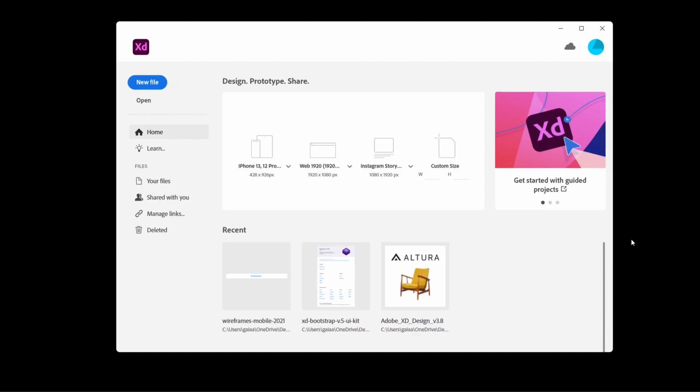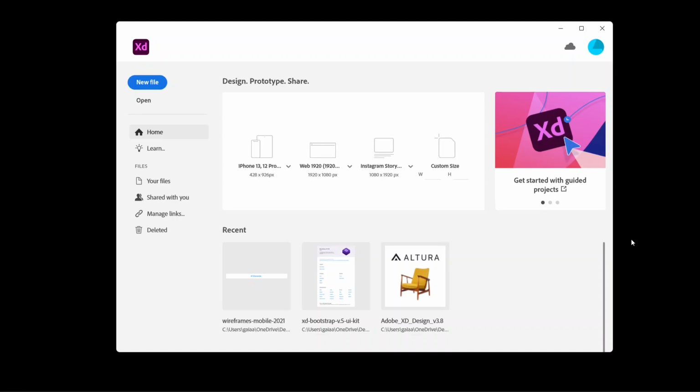Until now, we have seen the basics of Adobe XD, so we've seen how to download the program, we've seen the work interface and also the welcome screen, and also some of the features and functions of Adobe XD.